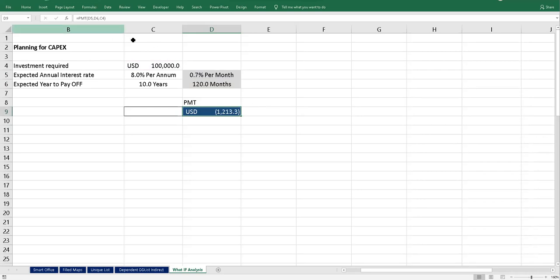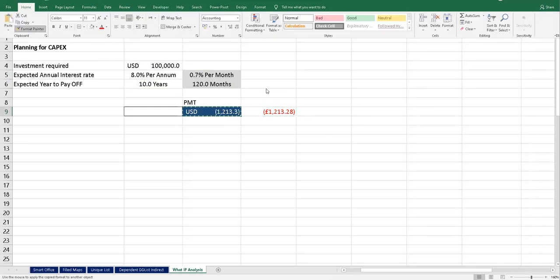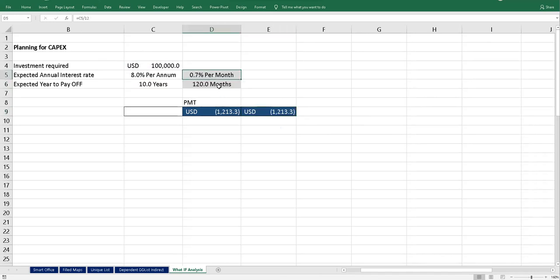If you don't have these columns, you have to divide in your formula. Say if I apply the same logic here, PMT, then I have to divide this by 12, which is a little bit of a lengthy task for me. It gives the same result, so there's no issue. But because I've been teaching financial modeling, I always say that your input data should be in order, so that you can apply the formula in one go.